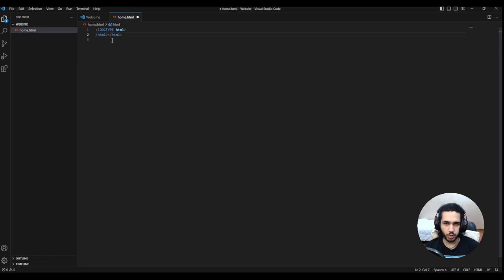Again, Visual Studio Code will be helping us by adding these two HTML tags, and for our entire web page, everything needs to be between these two. So if I put the cursor right between them and then click enter again, the next thing that we want to add between these two is the head. So go ahead, open the tag again with a less than sign and type in head. You can select it and then close the tag.